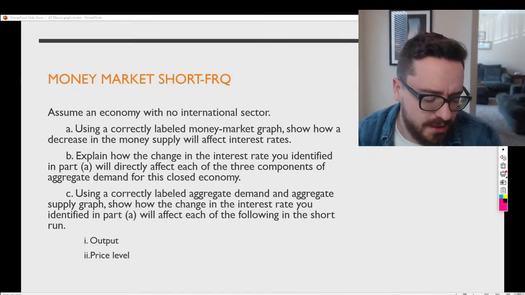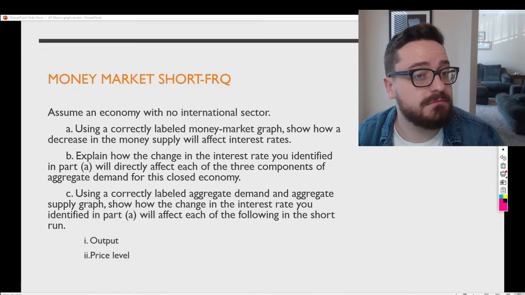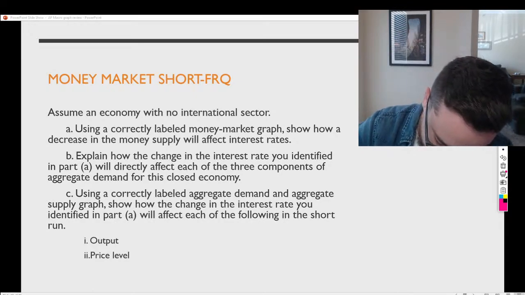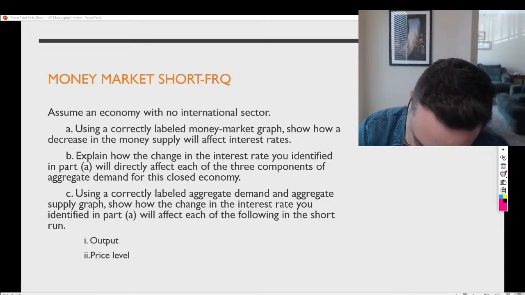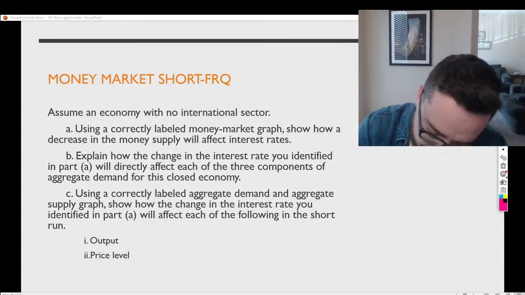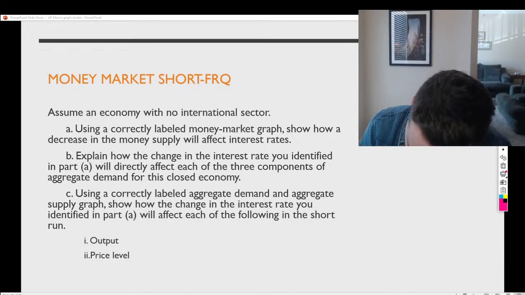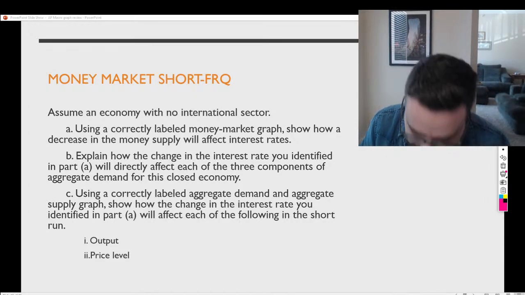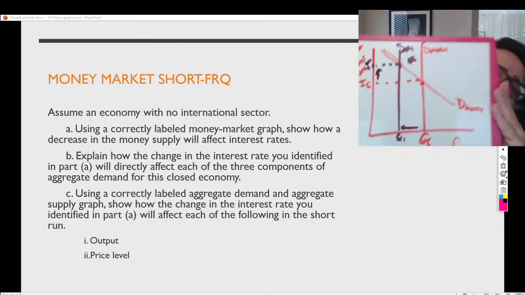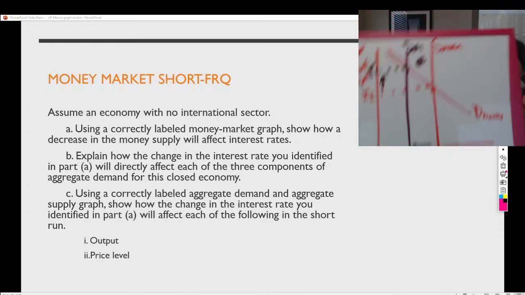It told me there's a decrease in the money supply. Draw it, please, sir. Okay. Supply of money falls. Move the supply curve to the left. Show how that affects interest rates. Can do. I'll show you one better. I'll show you how it affects quantity of money too. I decrease the money supply, I get a higher interest rate, I get a lower quantity of money.